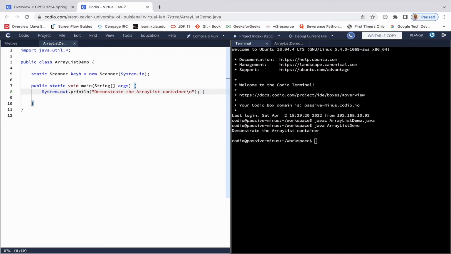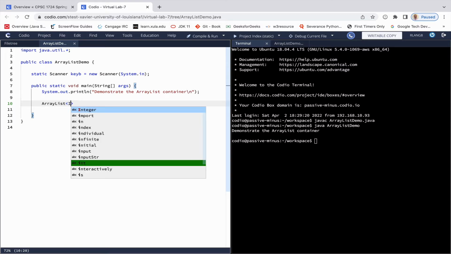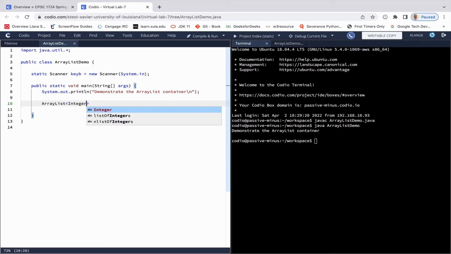So to create an ArrayList, use the keyword ArrayList, then angle brackets, because you have to say what type of data you're going to use the ArrayList to store. Here we'll use Integer, because we have to use the reference types, which for int is capital I, spelled out completely. And we'll call this listOfIntegers. So that's setting up the name we'll use for the ArrayList.